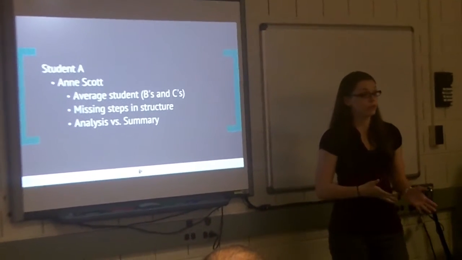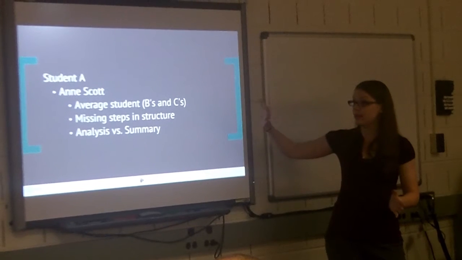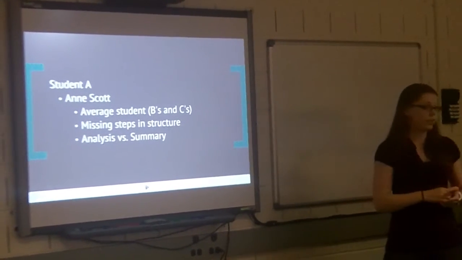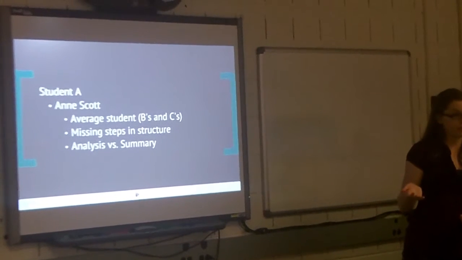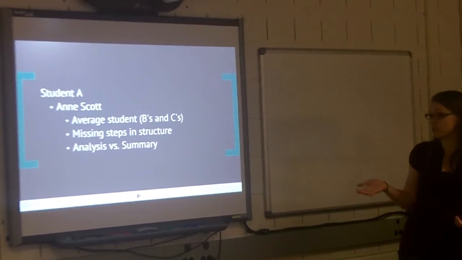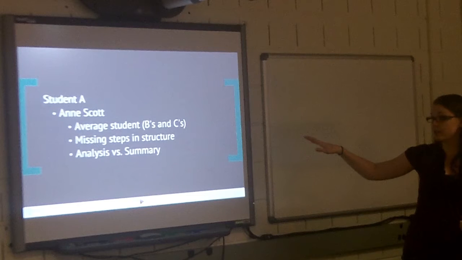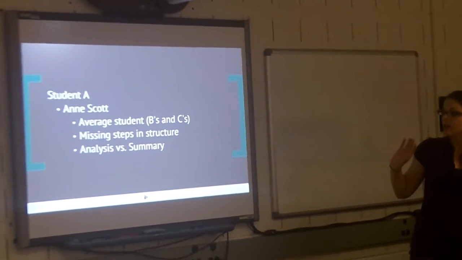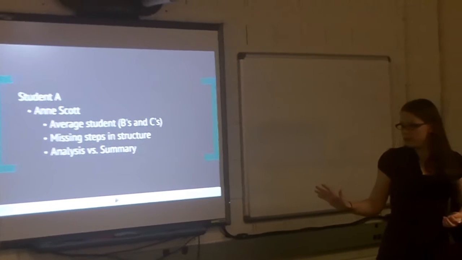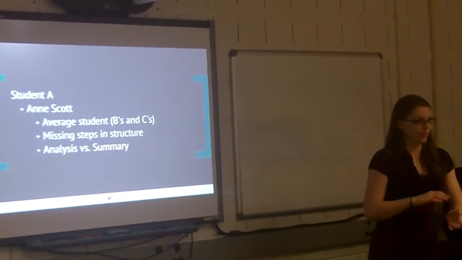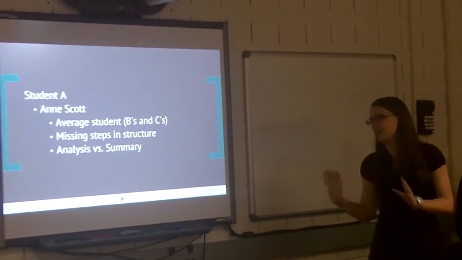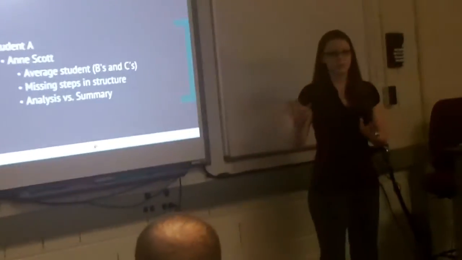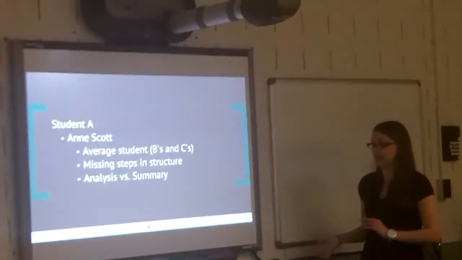Her second paper was much stronger, particularly in the structure section. In her second assignment, her grade went up to an 85, so that was a 35% increase from the first one. She had all the different steps of the DBQ in there, and she didn't skip anything. She had sort of moved away from summary and into analysis. She was sort of crossing that line, but it still wasn't very good. So we're going to try and help focus on that for the next one.